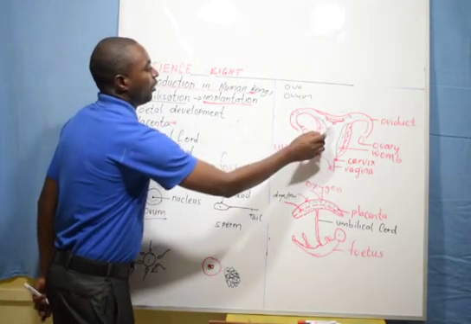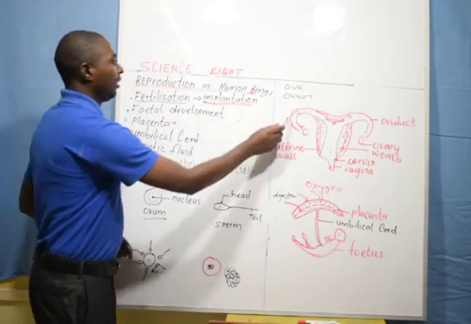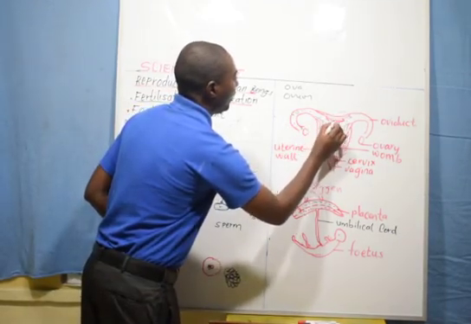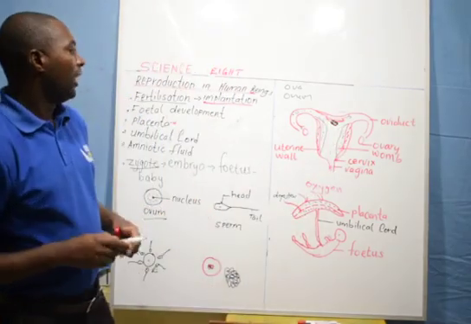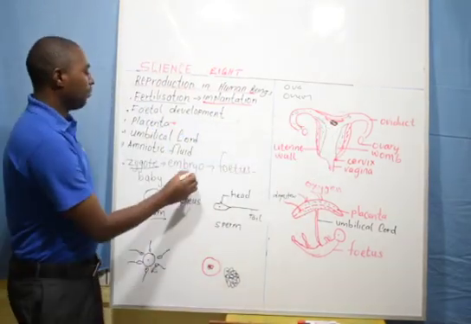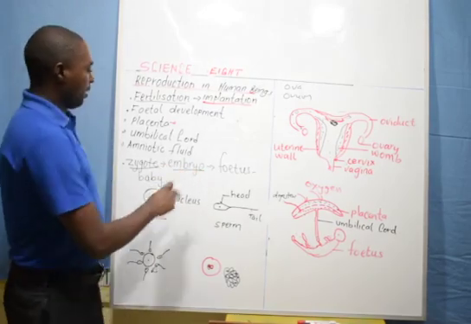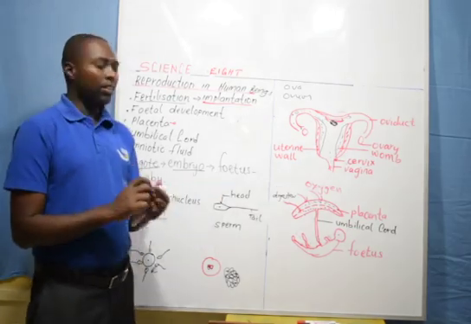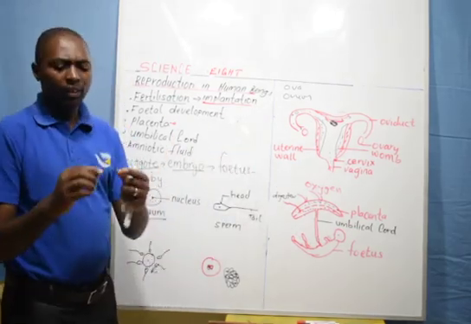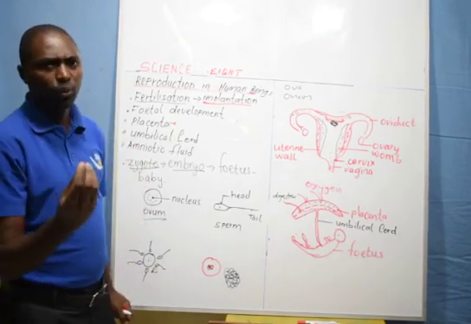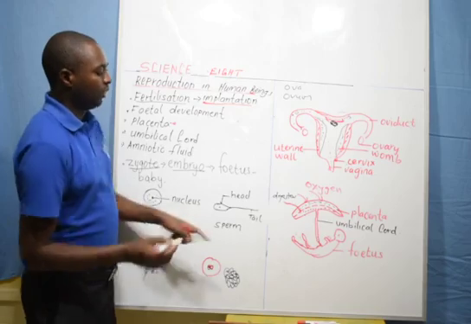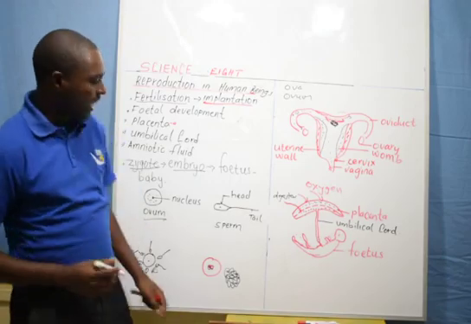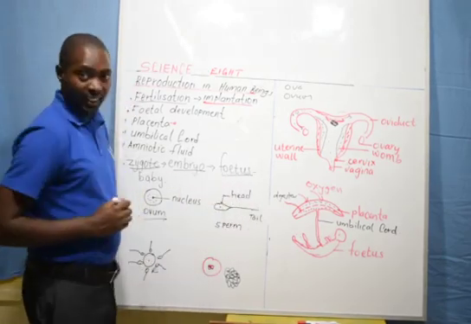So the child develops. Now, when the zygote has formed a ball of cells and implants itself, the moment it implants itself here, this is what we call implantation, it is no longer a zygote. It becomes an embryo. What is the difference? An embryo is a ball of cells, a zygote is a fertilized egg. Then from there, the ball of cells develops some human-like features, but it is not a fully grown baby. It's not a normal child yet. This child is not fully developed. You can't identify the nose and the ears. This one is known as the fetus.